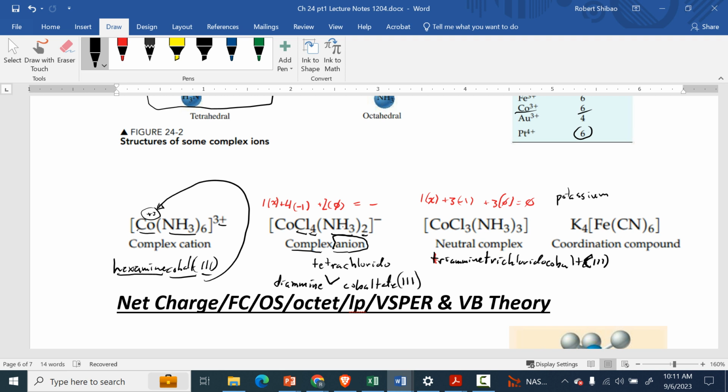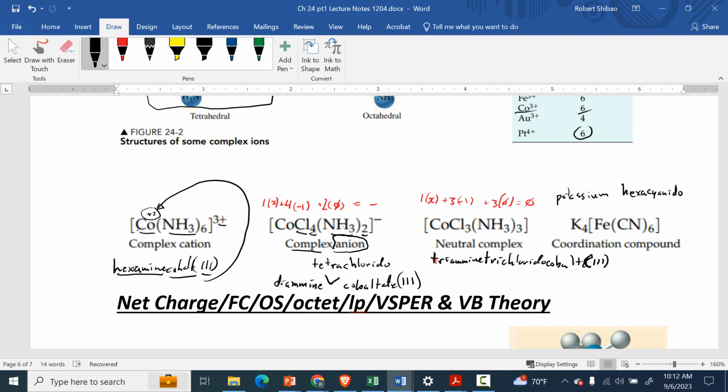So we name the ligands first. So this would be hexacyanide, except we change the ending on cyanide to cyanido. Hexacyanido. Now, this whole complex is going to have what charge? Okay, it's got to be a 4- because we have 4 potassiums. And so each cyanide is -1. And so that means iron must be what oxidation state? +2.